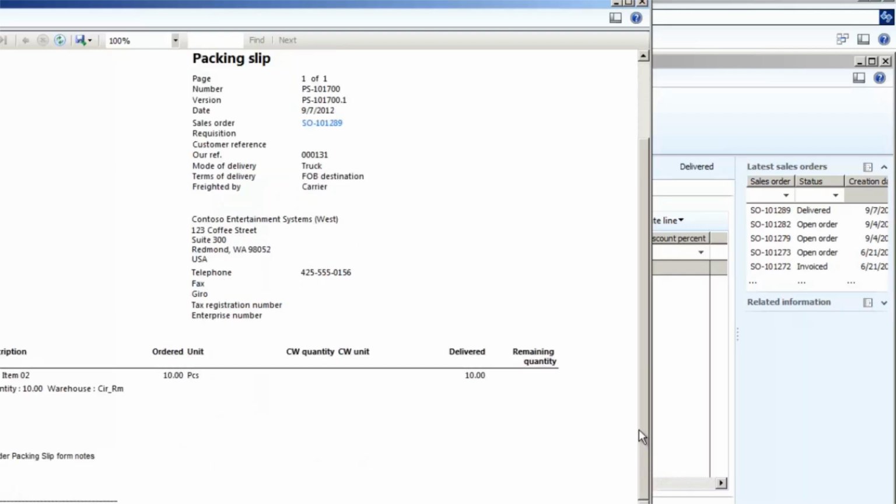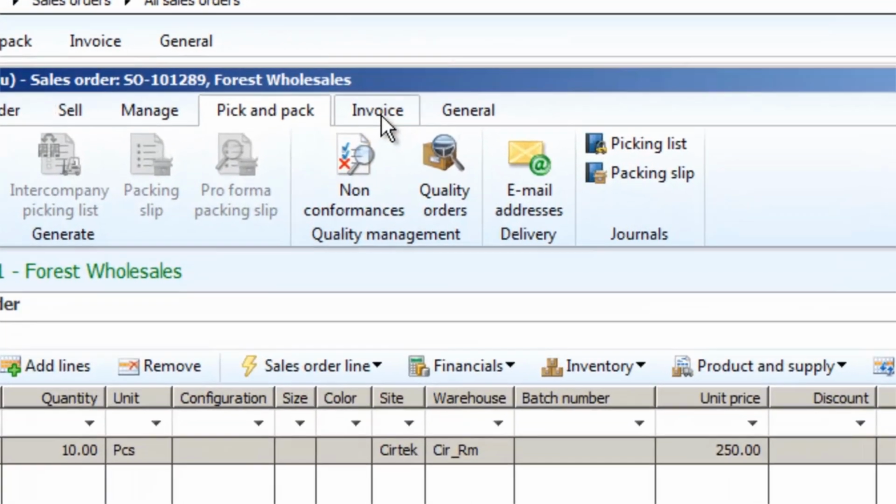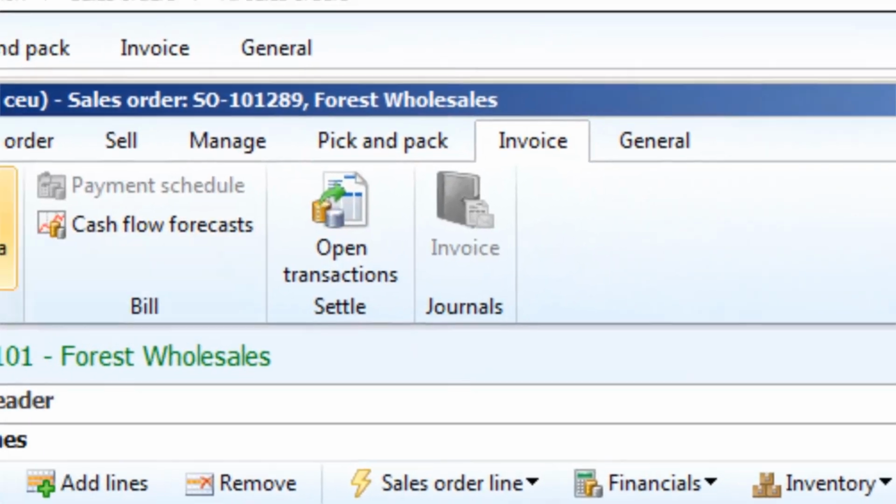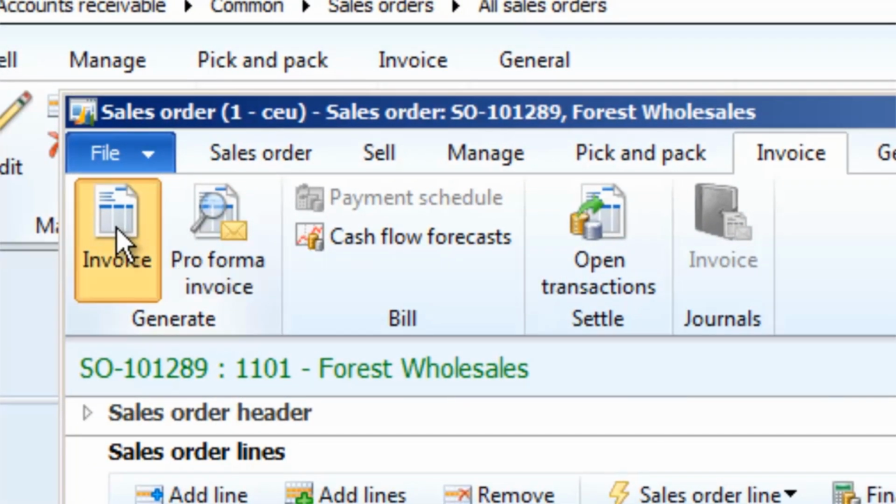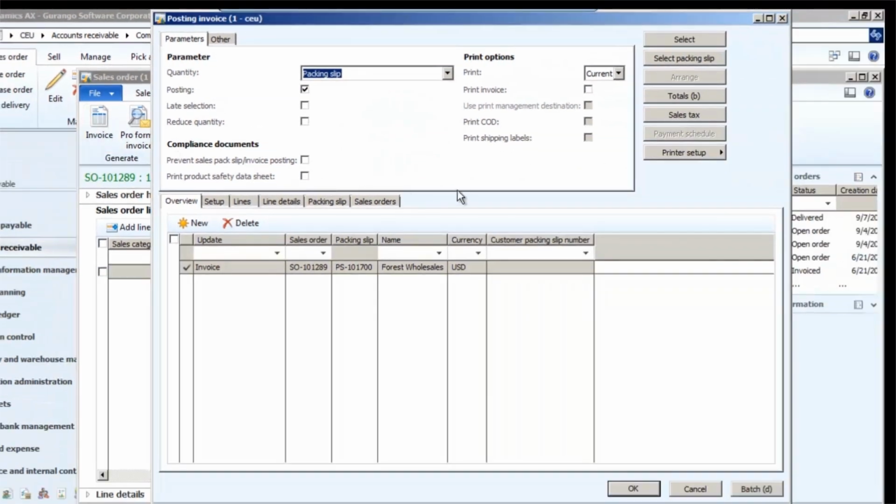to the customer. So assuming that the order has been delivered and the customer has already acknowledged receipt of the items, the next step would be to generate the invoice for this particular customer. So I click invoice, and then I try to print the invoice, click OK.